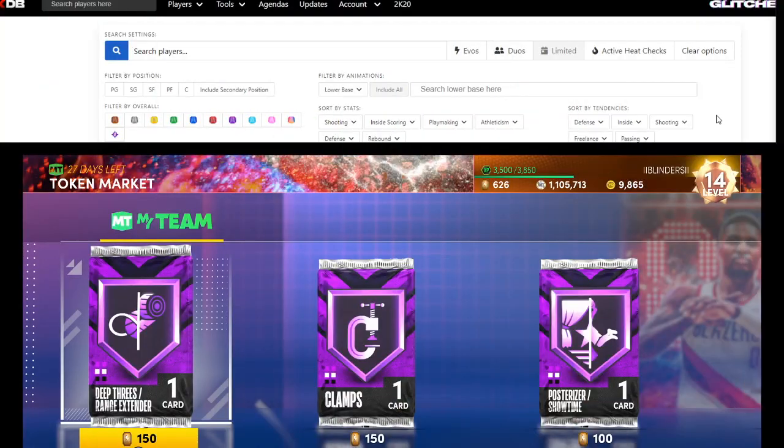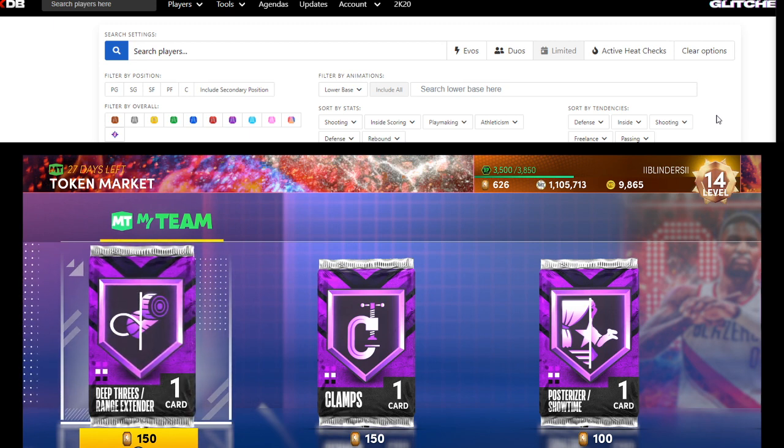What is going down, everybody? It's Unbeatable Jacob. Today in NBA 2K21 MyTeam, they finally opened the token market. I think everybody's pretty excited about this. I think this was great. I think that the way they went about this is just perfect.